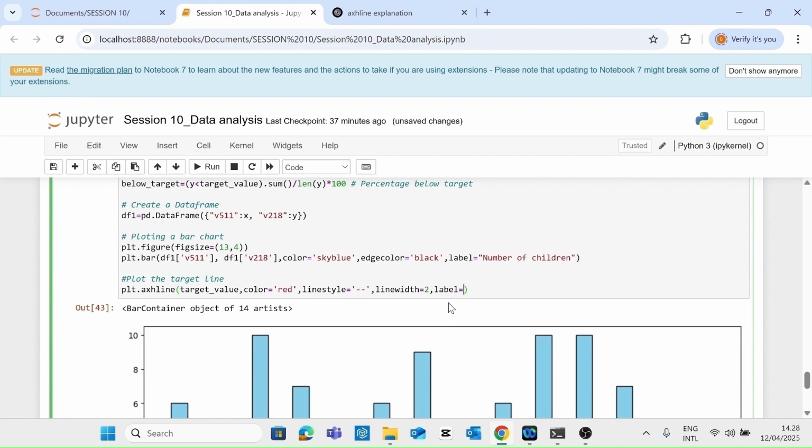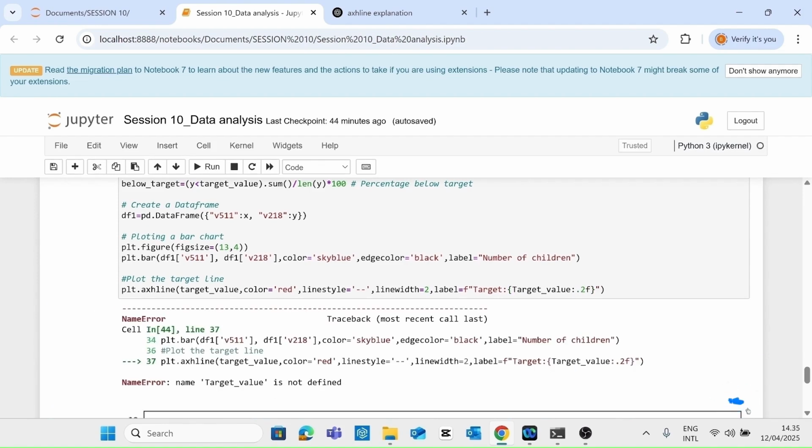Label equal f target, where my target value is rounded to 2 decimal places.